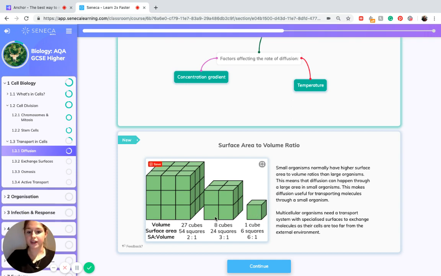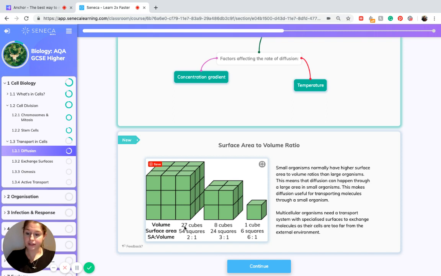Now if we change this, so we have a cube made up of 8 cubes. Each cube has 6 surfaces, and when these are combined, the total surface is 24 squares. But it's only made up of 8 cubes. So the ratio of the squares that make up its surface area to the cubes is 3:1. Whereas before, when we only had 1 cube, the ratio of surface area to volume was 6:1. So this ratio is getting smaller as we're adding more cubes.